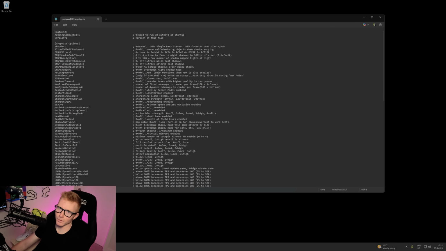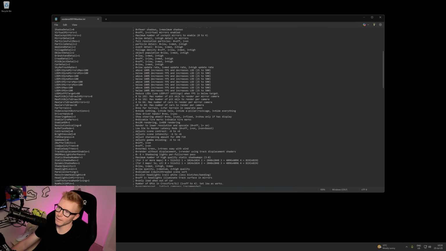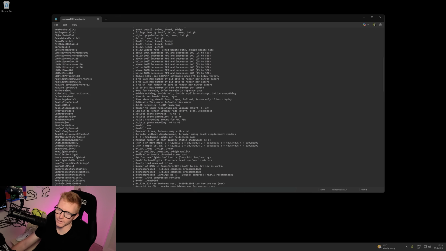Now, just like the app.ini file, almost all of these settings can just be adjusted in the sim itself. And I would say that's probably the easier way to do it, unless you know the specific setting that you're looking for. But also, like the app.ini file, you're able to fine-tune some of the settings in more detail in this file than you can in the sim. So feel free to have a look, have a play around. Generally, I recommend making adjustments to graphic settings just in the sim itself. I think it's just easier, but it's good to know that when you make those adjustments, this is the file where it's capturing the changes, and it's this file that iRacing is loading every time you jump into the sim.